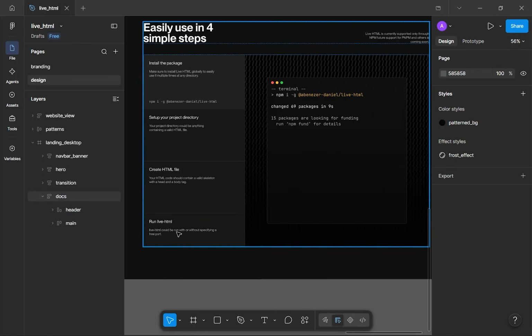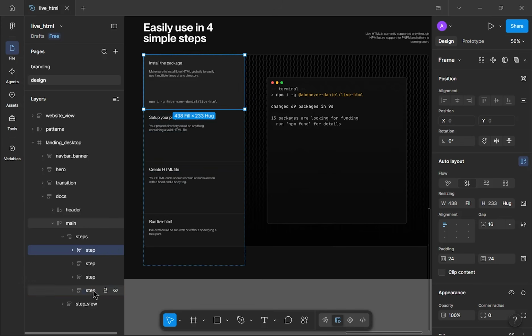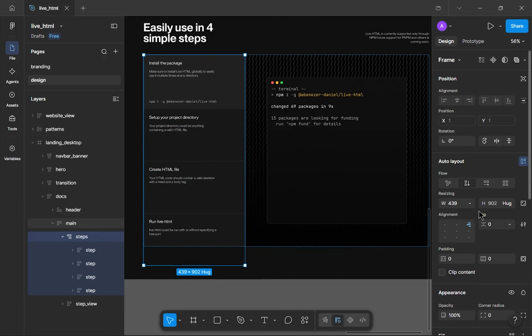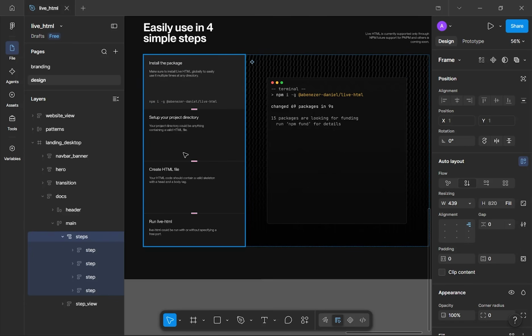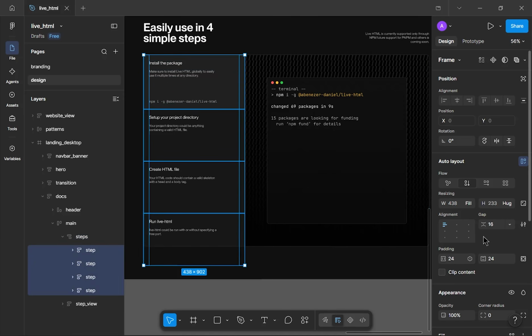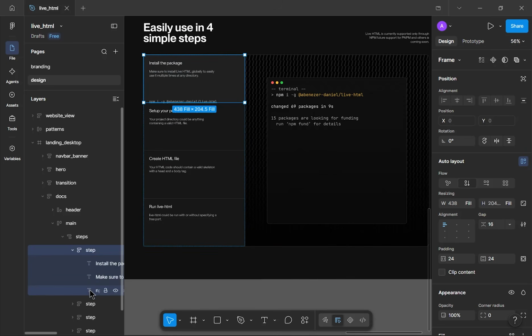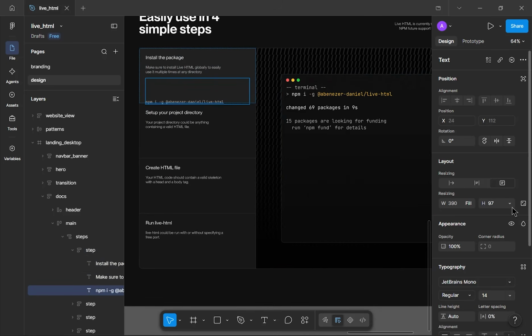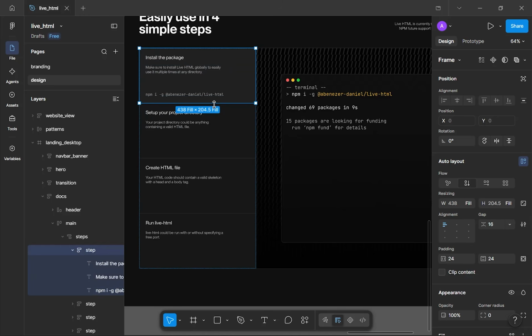Next up, you can see some overflow here, and the sizing of these steps is not really proportional, or it's not consistent. So first I'm going to go to the container and apply fill container. Then for each step, I'm going to do the same thing so that they share equal proportions of size. After this, I'm going to go to the first step, and this content here should have fill container on its side as well. Now they have the same space height now, but I want to change something.